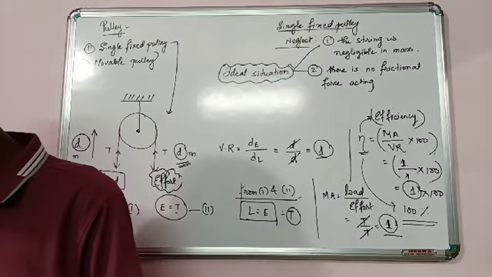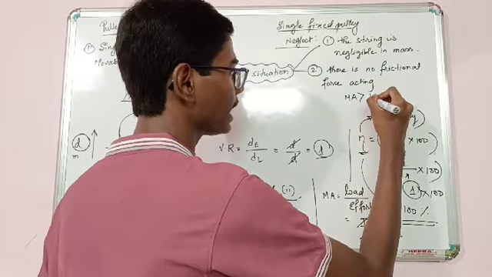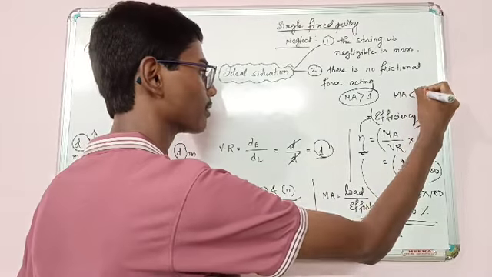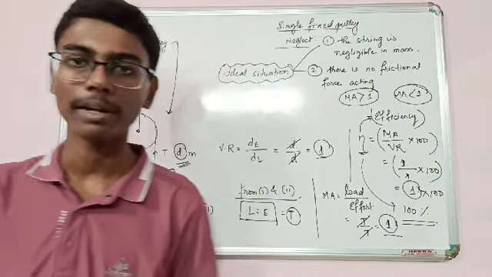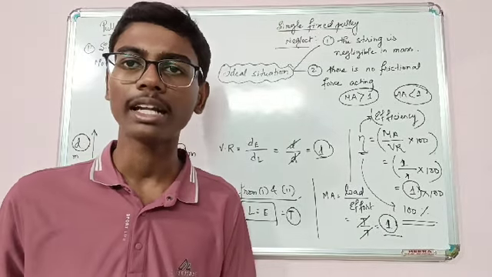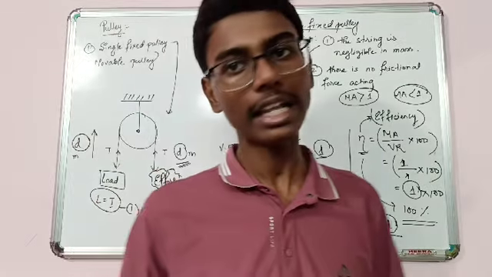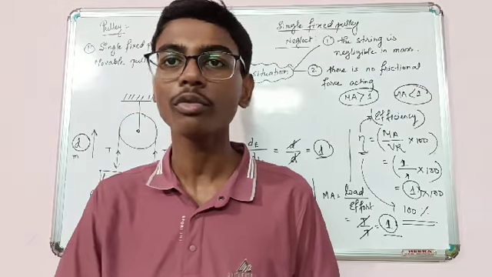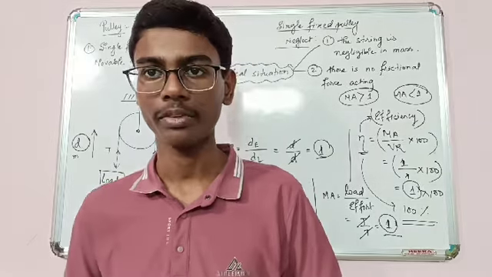Fine. Now the question arises. I said in the beginning of my video that mechanical advantage can be greater than 1, mechanical advantage can be lesser than 1. If it is greater than 1, then it is a force multiplier. If it is lesser than 1, then it is a speed multiplier. But here mechanical advantage is equal to 1. It is neither force multiplier nor speed multiplier. Then what is it? Let me clarify. Mechanical advantage here is equal to 1. That means it is neither greater than 1 nor less than 1. So we can neither call it force multiplier nor speed multiplier. So we will call it nothing.